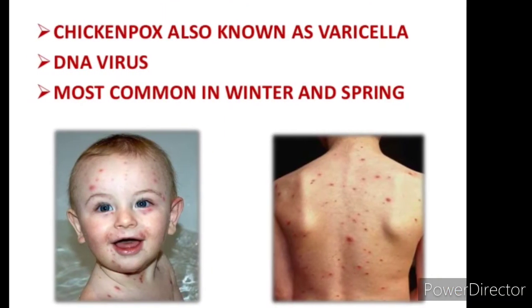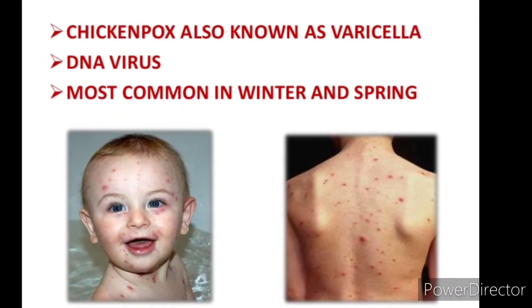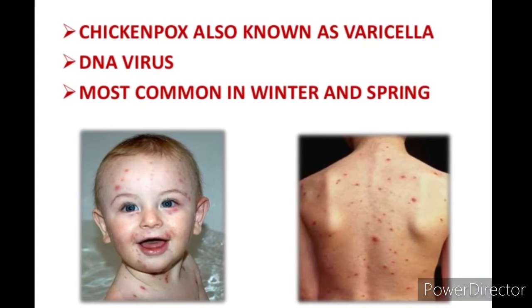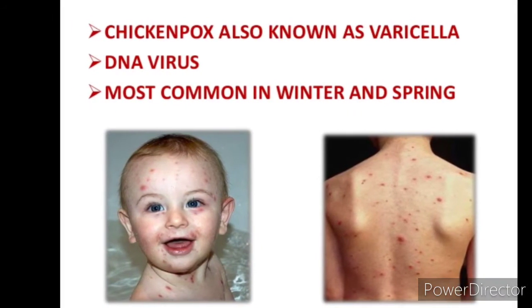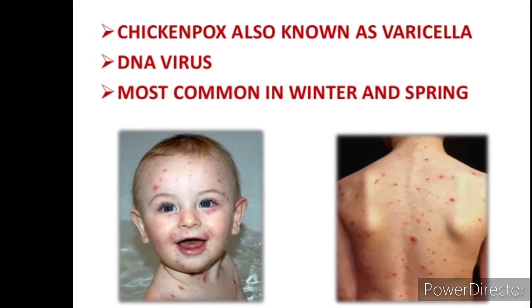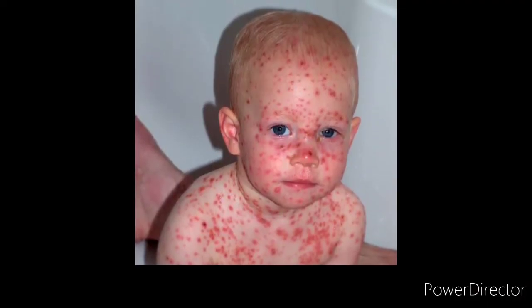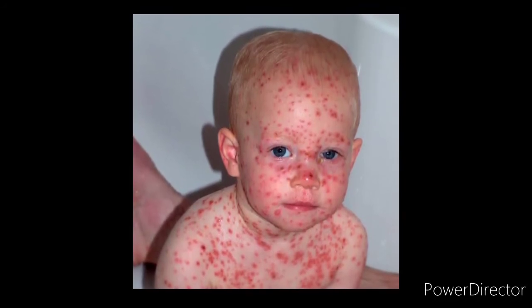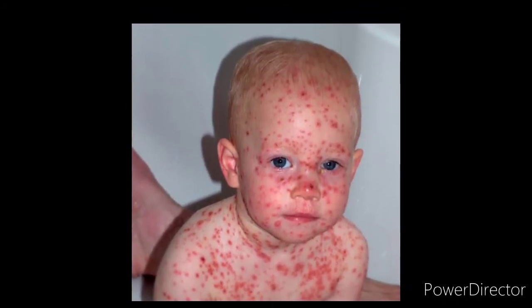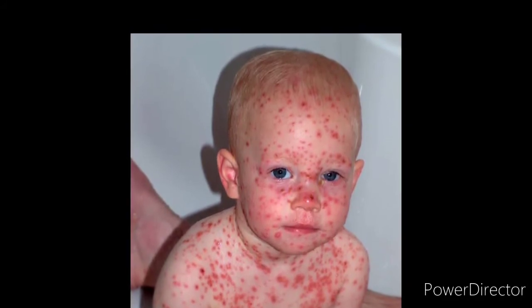Chickenpox is also a viral disease. It is a DNA virus, most common in winter and spring seasons. It causes red blisters on the body. The red spots release some serum, and contact with this serum communicates the disease from one place to another on the same body, or from one person to another. It is a purely communicable disease. It spreads through air, water and food, and also with close contact.